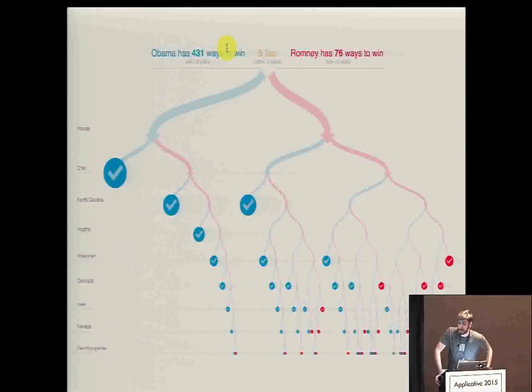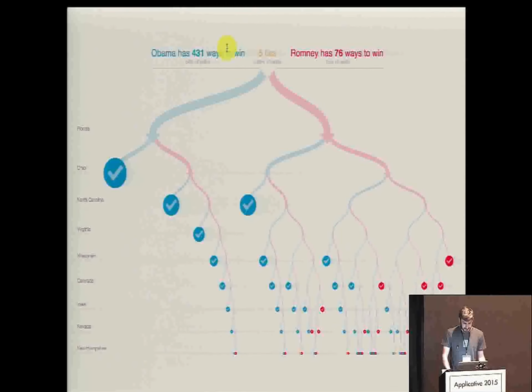If you had to mouse over those little check marks, you probably wouldn't discover it by accident, and you might come to this page and never even know that this was an interactive data viz. This could be a picture for all you knew. So 2012, election night, very boring. I wanted to know, how did they do it? How did the New York Times pull this off? Or rather, how would I do it if I had been asked to do this as a UI developer and my designer came up to me and said, this is what we want?